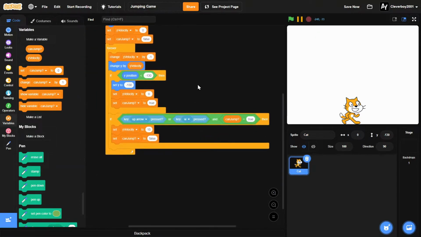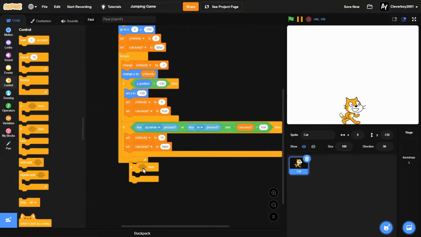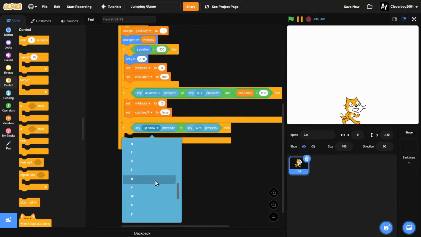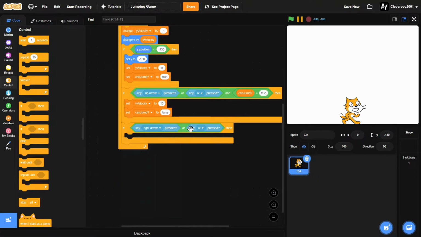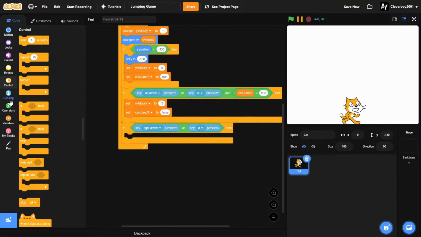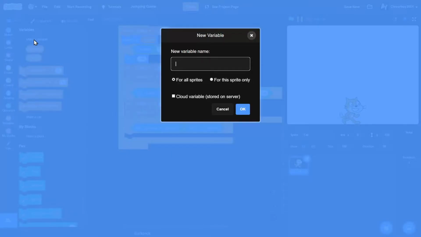So now let's make it walk left and right, and then put in an if key right arrow or D pressed. Then we will make a new variable named x velocity.